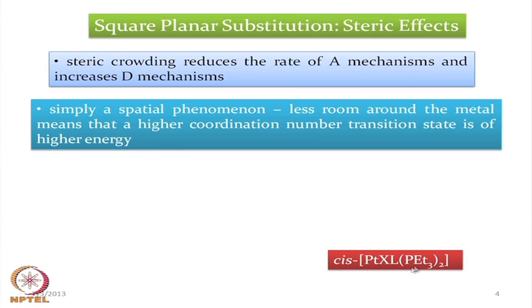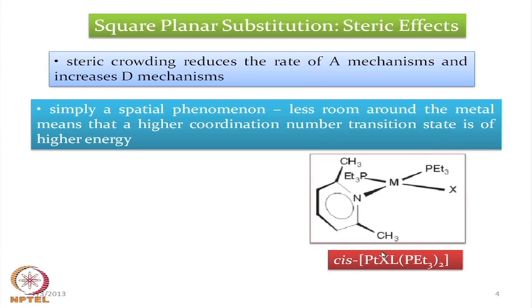So, if we consider a group like this, again some kind of cis and trans isomer, but now triethyl phosphine is the ligand, where the ethyl groups create a certain amount of bulky environment, then X is there and L is there. How this particular group can form and how it functions, we can also see. Here, this is PEt3, X is there, and L is a ligand which has some steric crowding. It is not the simple pyridine molecule, but a 2,6-dimethyl pyridine molecule.